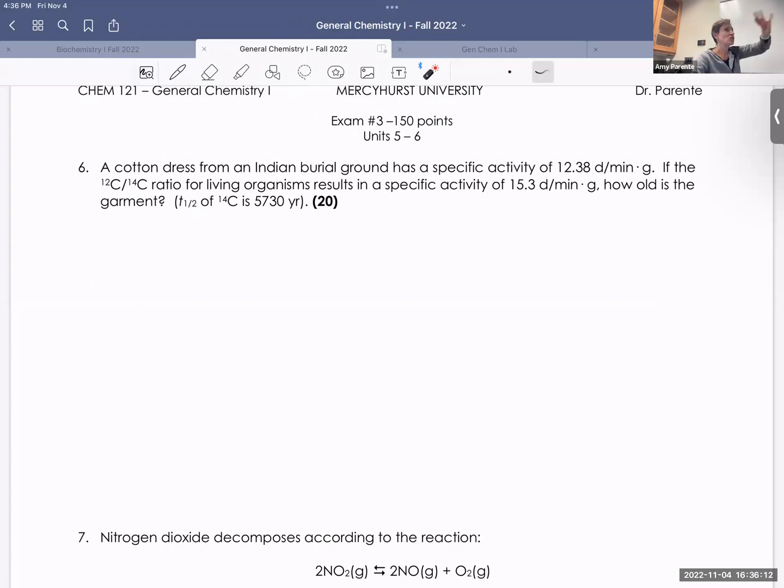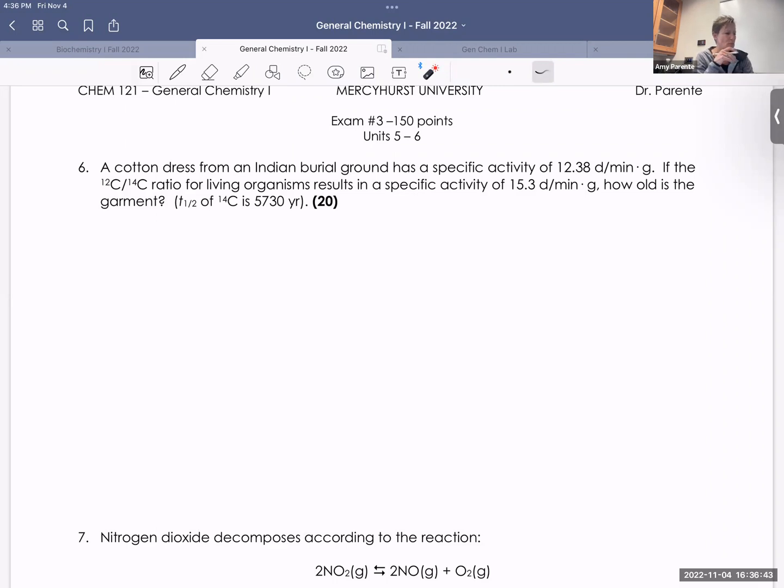And you're going to be solving for one of four things, right? Usually with the dating, you're solving for how much time has passed. But anytime we're using those integrated rate law problems, we have how much did we start with? How much do we have now? The difference of these, which is how much has reacted, or how much time has passed. There is that fourth variable, which is the rate constant, but that's usually not something we're solving for with these problems. Make sense?